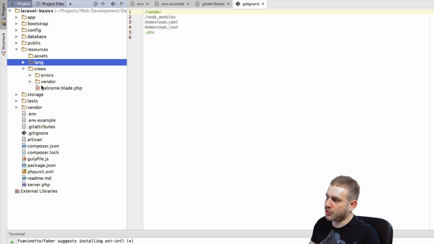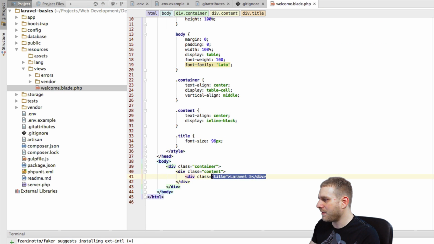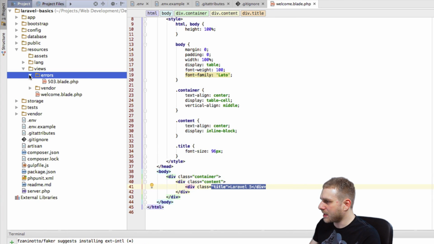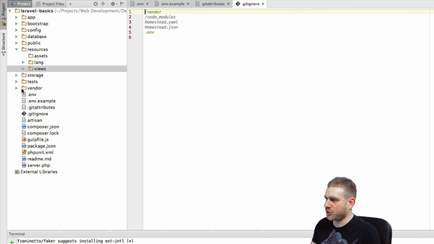And as you can see, it currently has this welcome view, which, if we have a look at it, just says Laravel 5, and that's exactly the view we're seeing here. It also has, I think, one error view it already has defined. And here in this vendor folder, if we were to install additional packages, those packages might publish views, which are part of the package, which would then go also in that vendor folder where we could edit them if we wanted to. Because we should never, ever, and that is the vendor folder. If I briefly skip those two, I'll come back to them in a second.